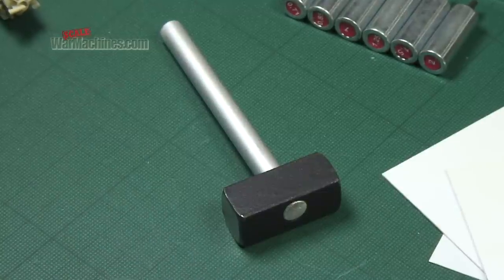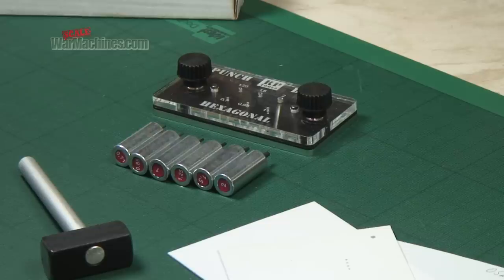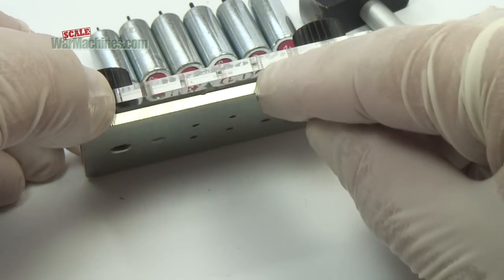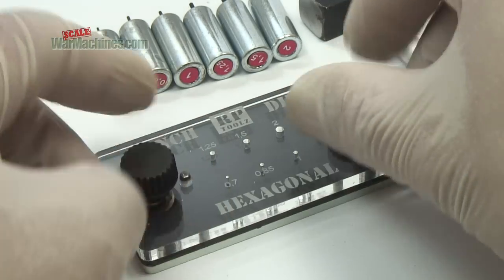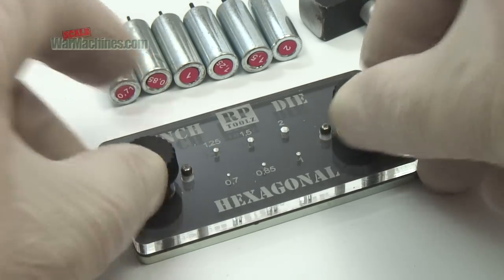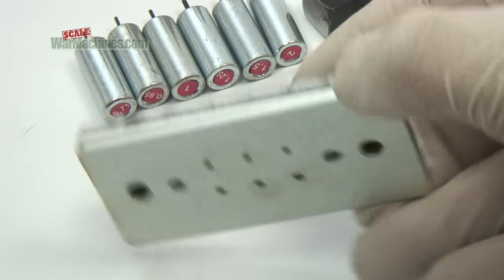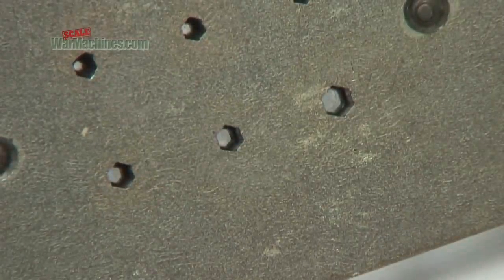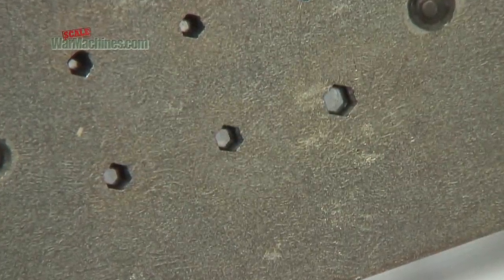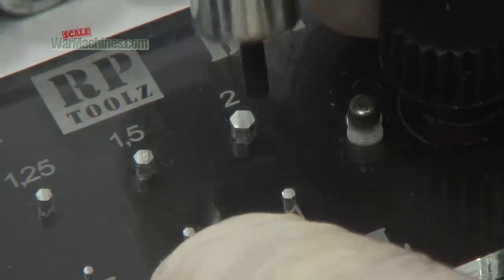Within the box you also get a small hammer. It's weighted perfectly for hitting the punches and knocking through to create rivets or bolts. The die is a precision item. There's a clear plastic guide on top that's positively located via pins and two unlocking nuts to the base plate. It is this precise alignment that's crucial to the punch and die working well. The underside of the base plate has cutouts so you can release your finished rivets. It feels solidly constructed, well engineered, and weighs in at 260 grams.